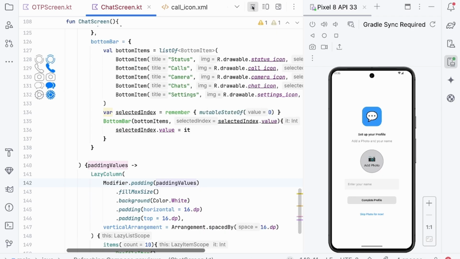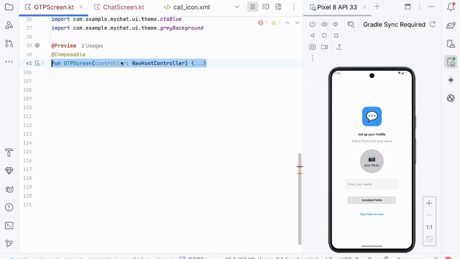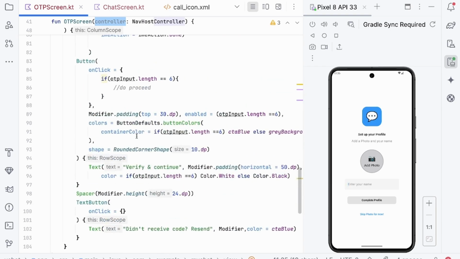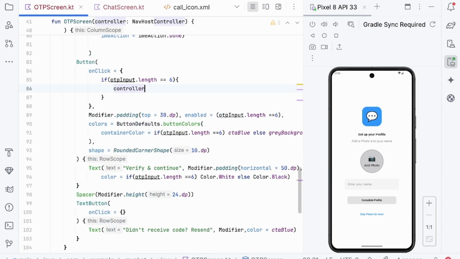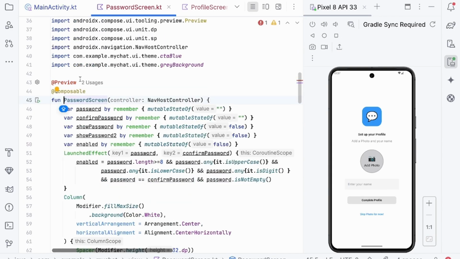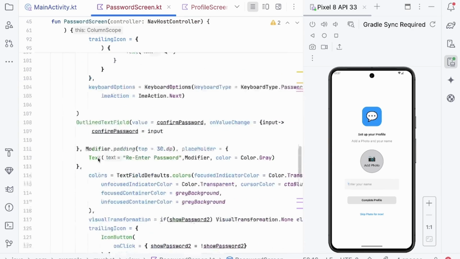Once the button is clicked, we proceed to the OTP page. From the OTP screen, just remove the preview. Once the button is clicked, the OTP is valid and we just proceed to the password screen. Remove preview.